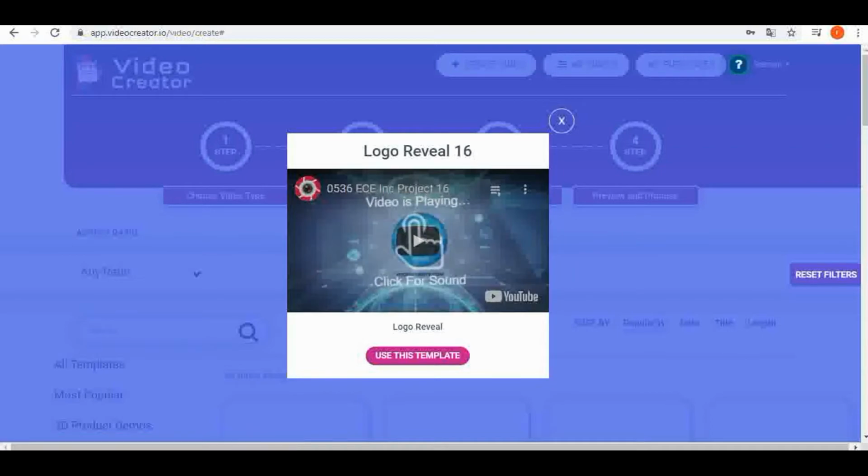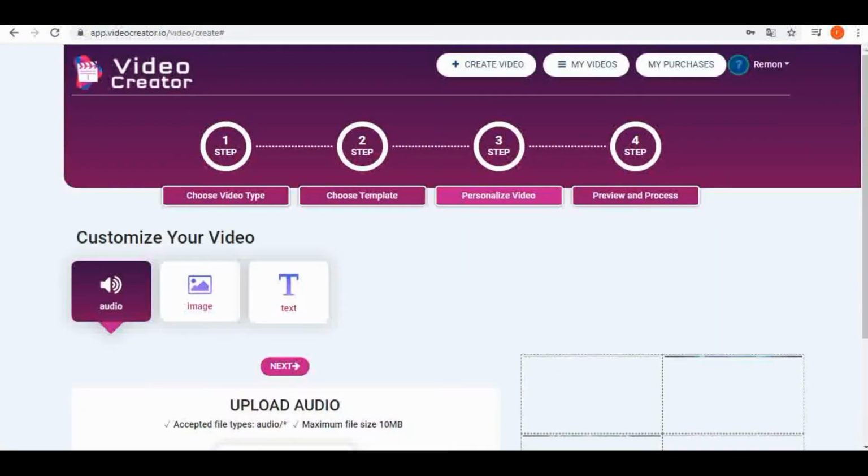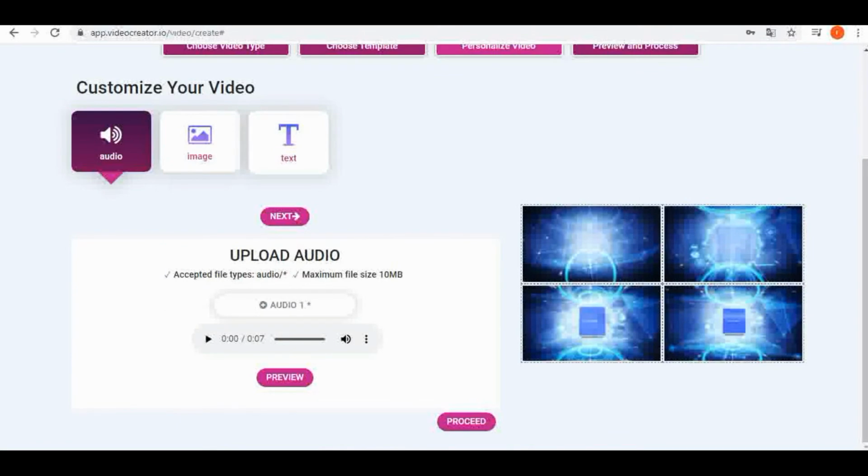Okay, here we are in the editor to customize our video. Every template has its own elements you can customize. You can add your own logos, images, texts, and even videos. But this template is a short intro, and it will let me add some music, my logo, and my own text. In the editor, you start with your audio.